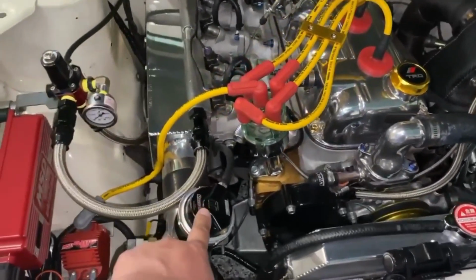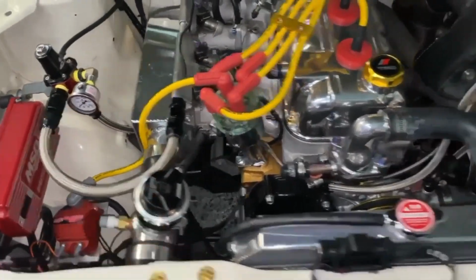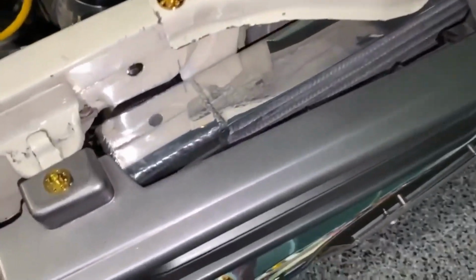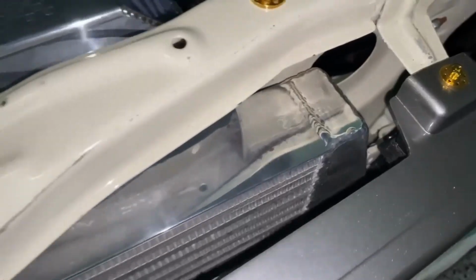All of our components here, blow-off valve and wastegate are from Turbosmart. That's a 40mm wastegate. Custom intercooler, all made by PSI.